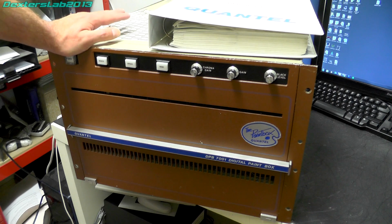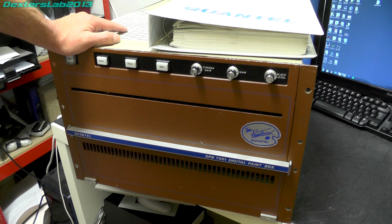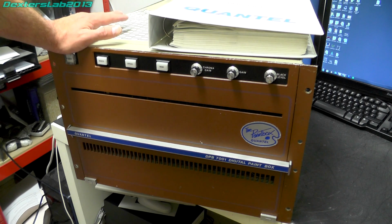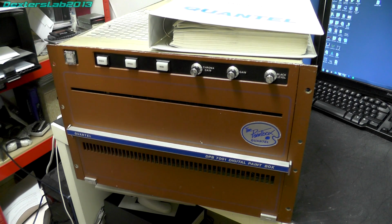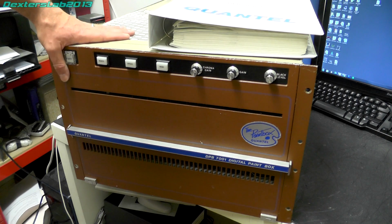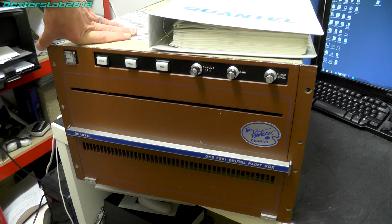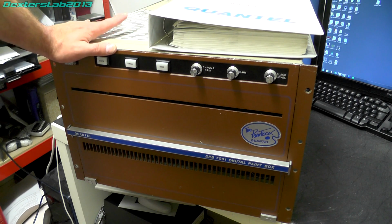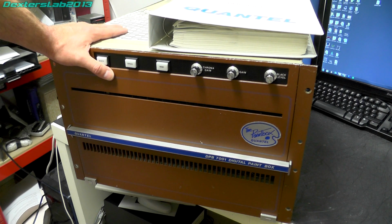So what I've done recently is a huge amount of research, and I've actually started reassembling this back into a solid piece of equipment, putting screws back in where they were missing, etc. We have also had a very quick look at the power supply which is in this, and we can't really find anything wrong with it. So I think after this video I'll actually have an attempt at powering this up and see if we can get some life out of it.